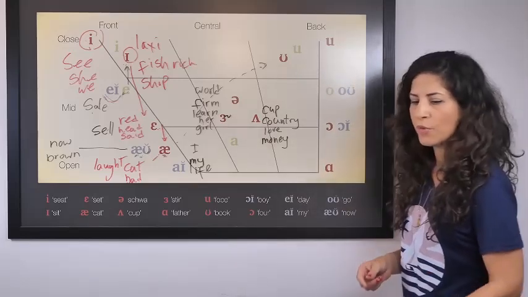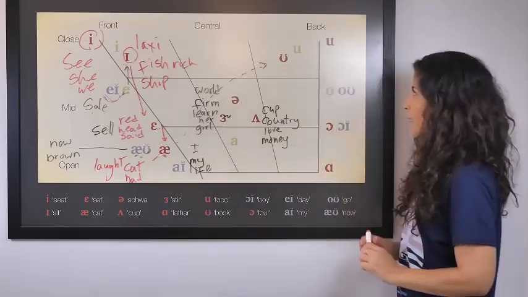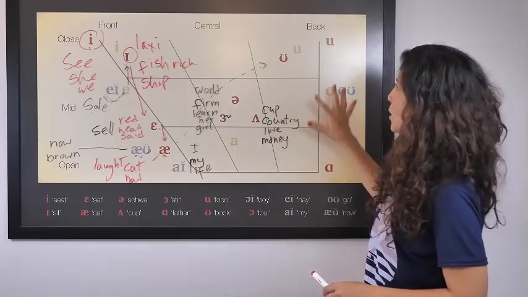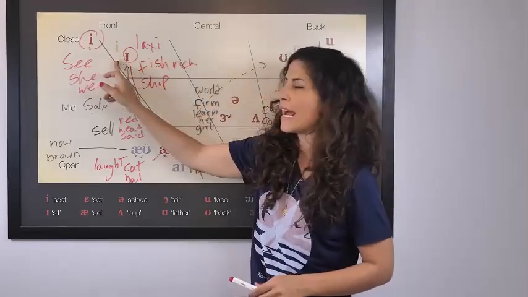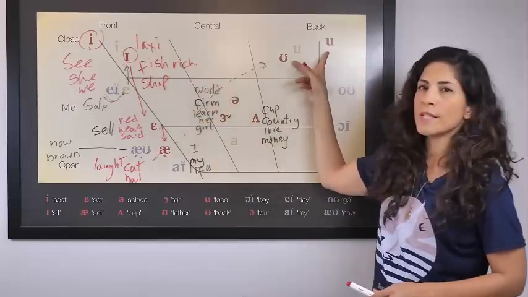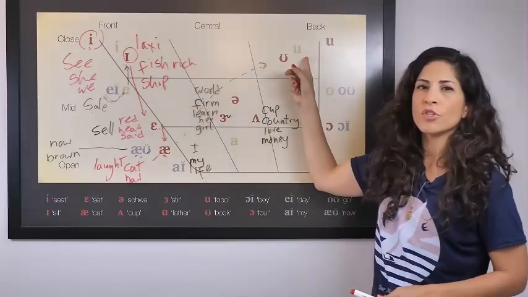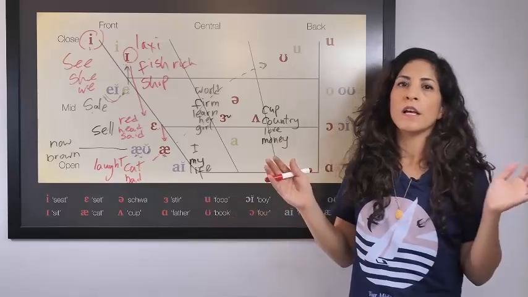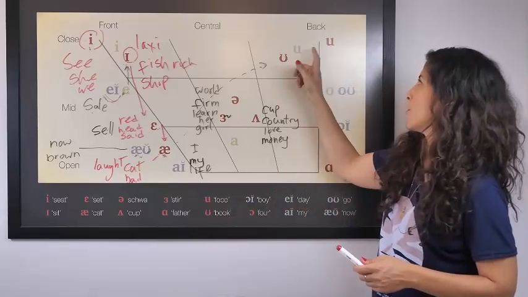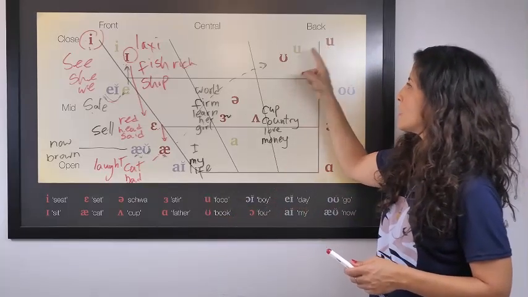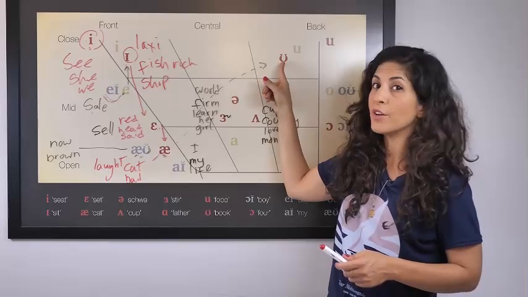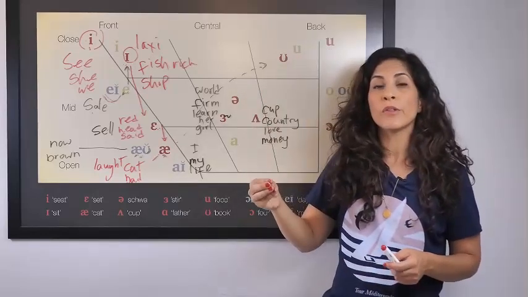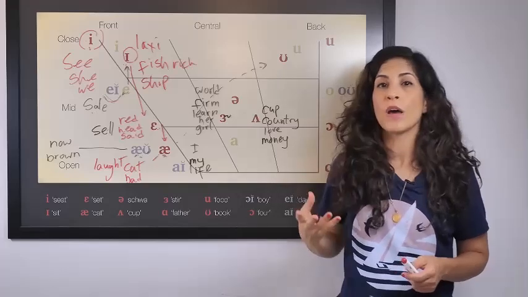Now, let's move on. Let's stick with the red this time. Let's move on to the back vowels. So here, just like with the tense E and relaxed I, we have two U sounds. And in many languages, there is only one U sound. Now, that's a generalization, because some speakers actually use just this U sound. Some use the relaxed sound. Some don't even have a U sound in their language, or at least the lips are not rounded.